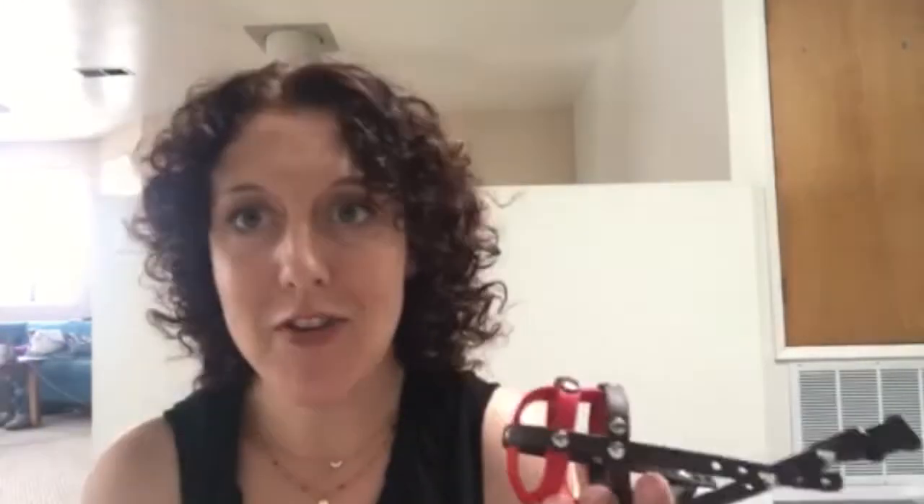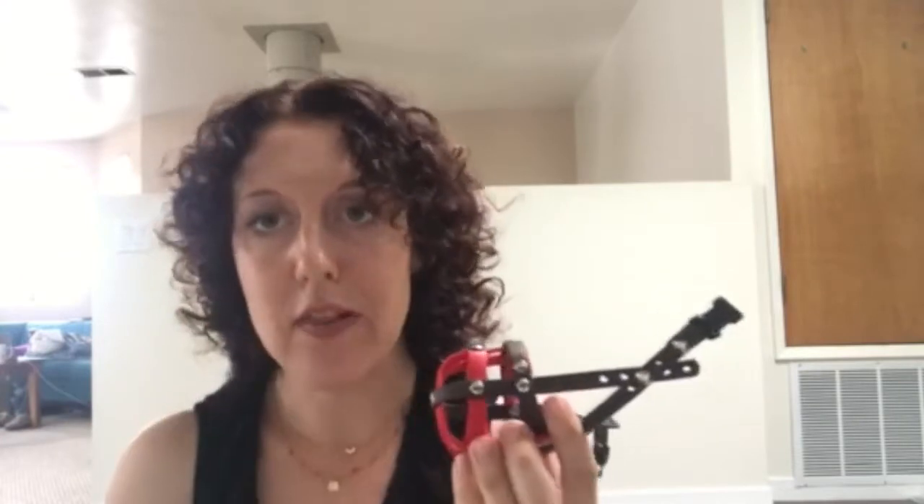So here's the muzzle. For some dogs, placing peanut butter or cream cheese or baby food on the inside of the muzzle is a wonderful way to encourage them to start to get their snout in the muzzle, lick the food around, still get those positive associations with the muzzle, and then you can gradually fade out the lure and start having them bonk their nose in the muzzle for cookies.